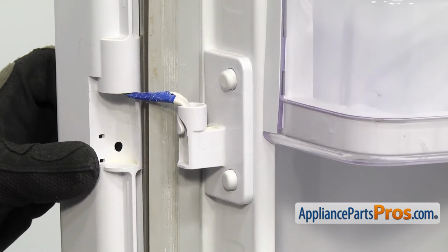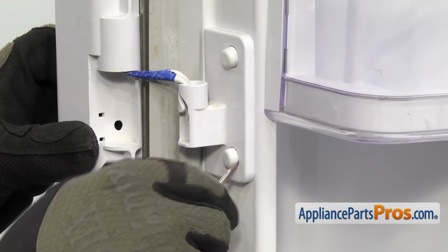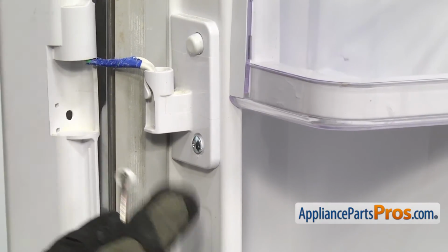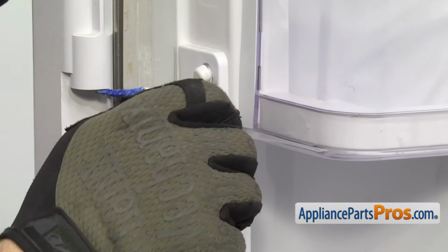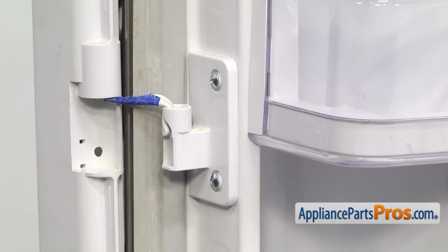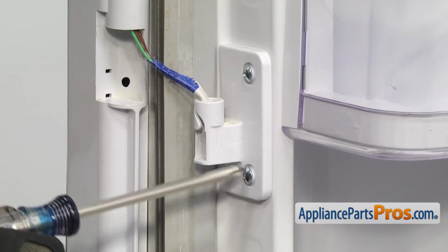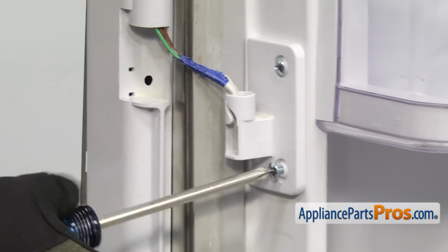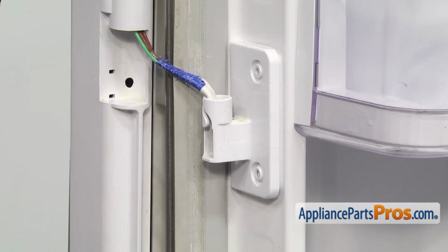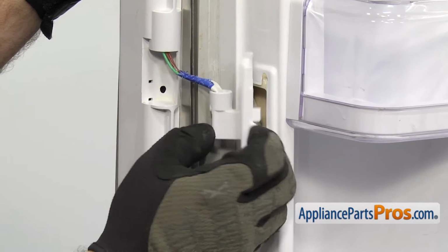We're going to use the small flathead screwdriver to carefully take the caps off that cover up the two screws for the center hinge. Once you have both caps off, we can grab the Phillips screwdriver and take the screws out. Once you have both screws out, we can grab the French door center hinge and lift it off.